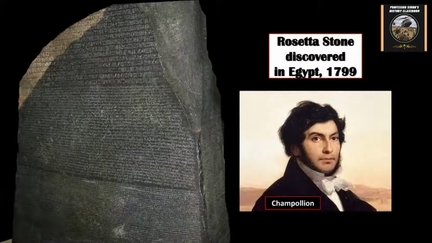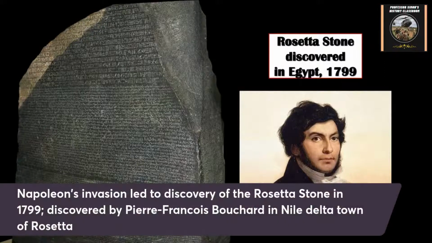Of course, the most famous thing they always talk about with Napoleon in Egypt: his troops discovered what later became known as the Rosetta Stone, which was found by a French soldier named Pierre-Francois Bouchard, in a fort in the delta part of the Nile Basin, a little town called Rosetta. It was found within a fort called Fort Julien. He pulled it out, and it was like a half-ton stone that had an inscription on it from the time of the Ptolemaic dynasty in ancient Egypt.